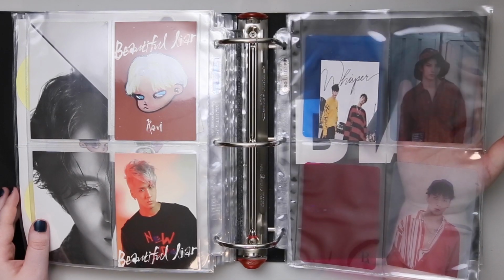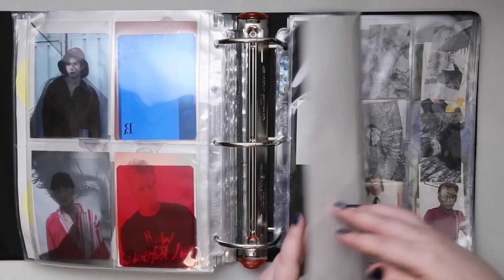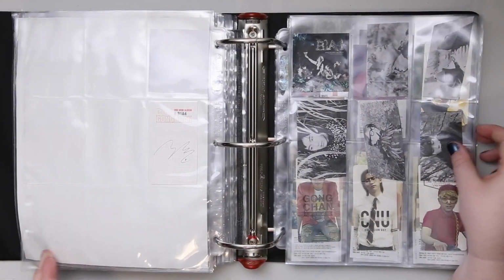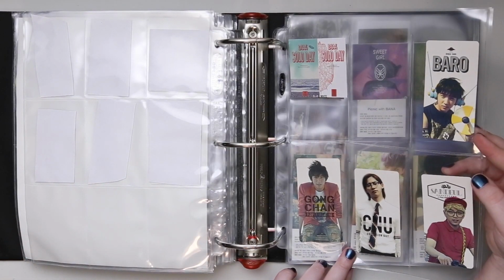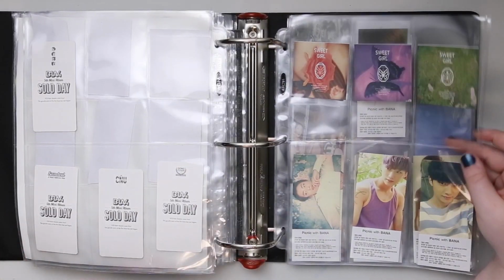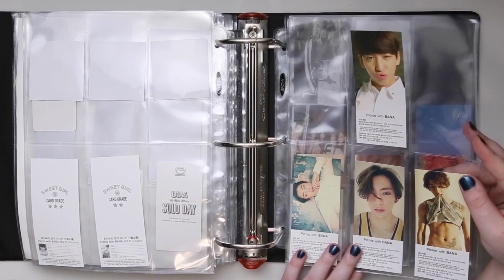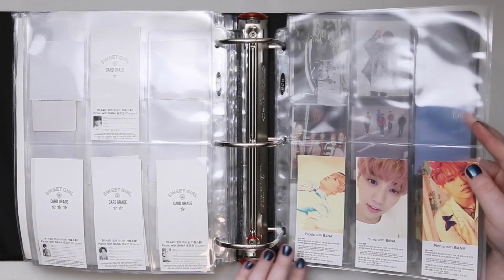I want to be able to see it all spread out, which is why I put the cards basically backwards. I do need to get a little white card to put in those. I tried maybe putting the red and blue thing behind it. It didn't work out. It made it look weird. Maybe when I first started, I bought that album, Solo Day. And then the first album I ever bought, Sweet Girl. I do need to finish that one. I really like those cards, so I really want to finish that set.